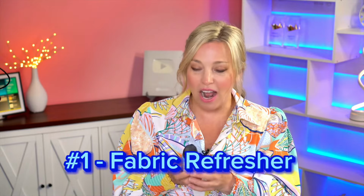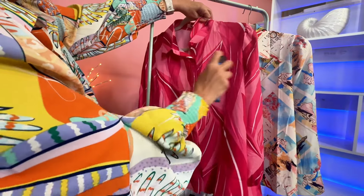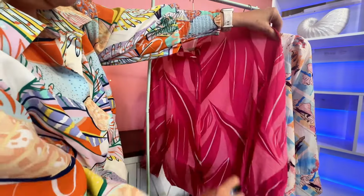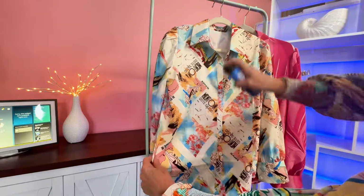Okay, number 1 is really cool. This is a dry wash spray for clothing. It's a wrinkle remover, it's a fabric refresher spray, and it actually captures odor. So it's kind of like dry shampoo for your clothes, and you're getting a fresh look without doing any laundry. So what you do is you just spritz this laundry conditioner on your clothes, you tug them a little bit, and then they're ready in minutes. Or you can hang them up instead if you want to for another day's use. So spritz them up, hang them up, and they're good to go.